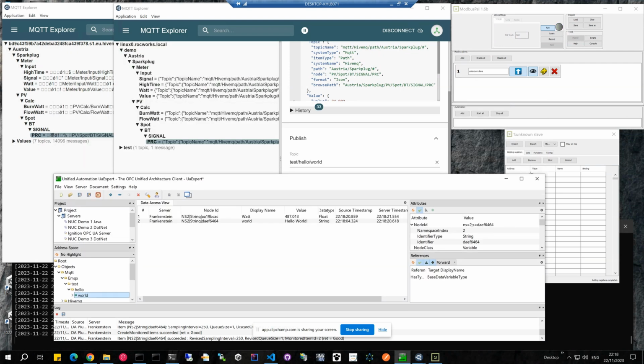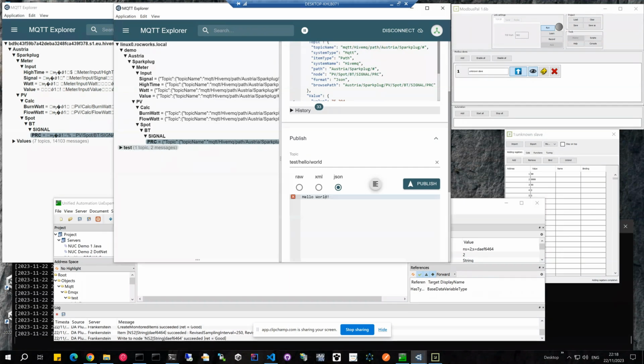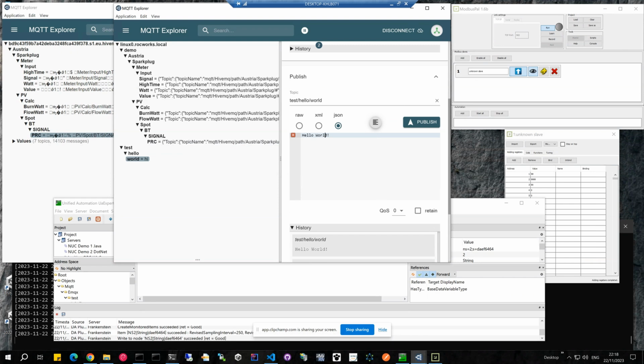And of course I can also change it here in the OPC UA server, and it will then be written back to the source, in that case to the MQTT broker.